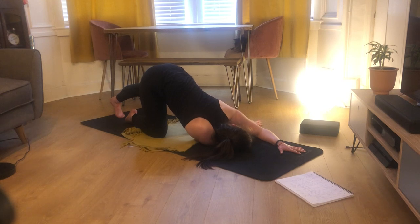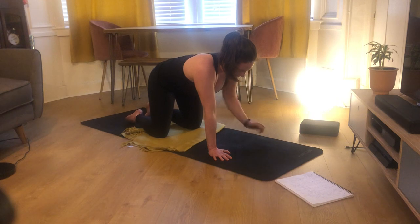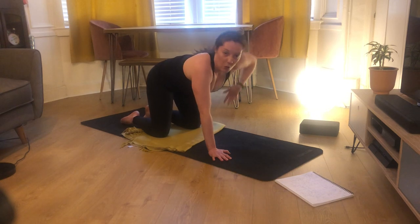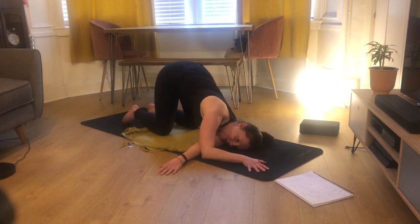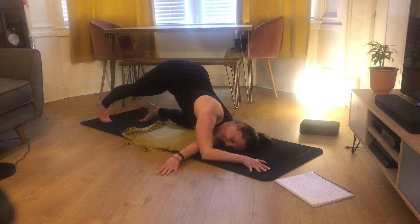We're twisting the body, opening our back body, and stretching into our legs — this pose is working all through our body. Take one more breath, then re-bend that left leg, coming back up onto all fours. Inhale, sweep the left arm up to the ceiling, and exhale, weaving it behind our right. Place your forearm onto the ground. If you want, reach that right leg out behind, push through the heel, and feel a nice stretch in the calf muscle. Hips are up high, pushing the ground away, expanding through the upper back and thoracic spine.